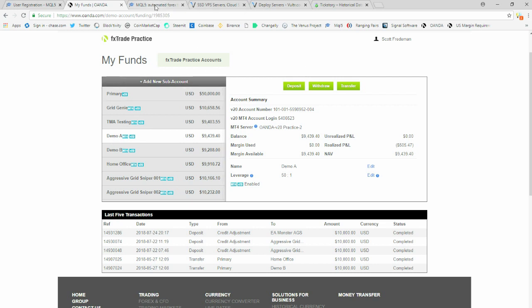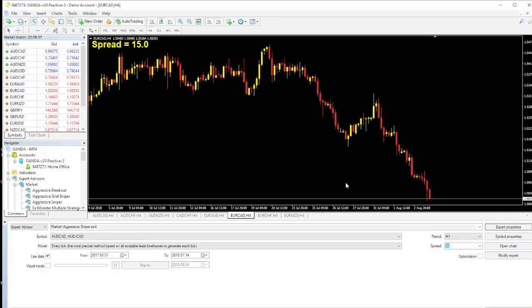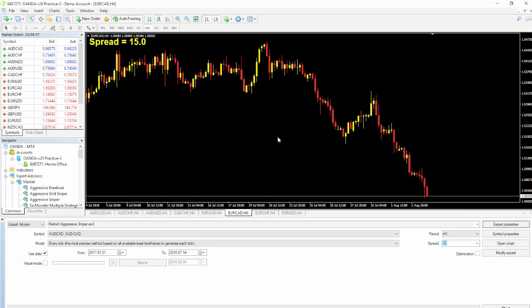What you're going to do now is go and open your MetaTrader, and it should look like this. The Oanda MetaTrader 4 icon will look like this. You're going to double click it and open it up. Since it's the first time, a screen will probably come up, and I forget what it does when you first open it, but you could probably just close that box that comes up in the middle there.